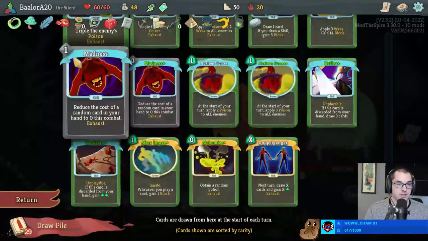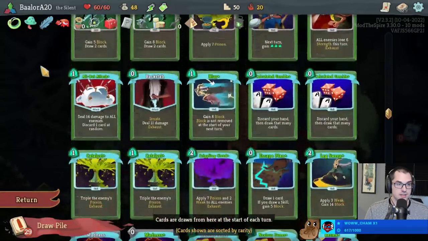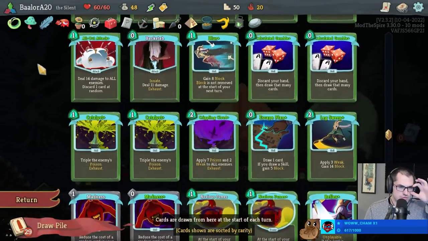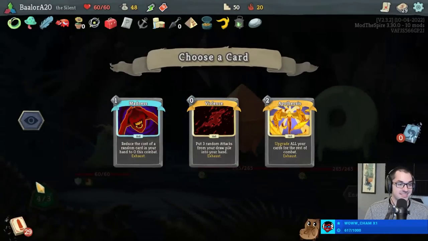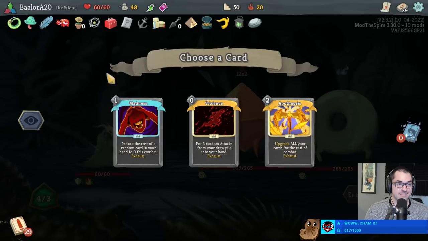Apotheosis. Not that many unupgraded cards, but there's a few. Violence. Okay, there are two attacks. I was like, is there only one? Neutralize and all attack. Guaranteed Kunai on turn one.